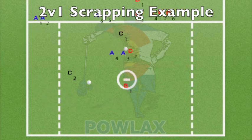In the second example, A3, D2, and A4 will set up in the same manner, and Coach 1 will roll the ball out to the left. A4 and D2 will contest for the ground ball while A3 gets in the mirror. A4 picks it up and moves the ball off the ground to A3, who pushes opposite. D2 slow plays A3 and stops the ball, making A3 pass back to A4 for the shot.